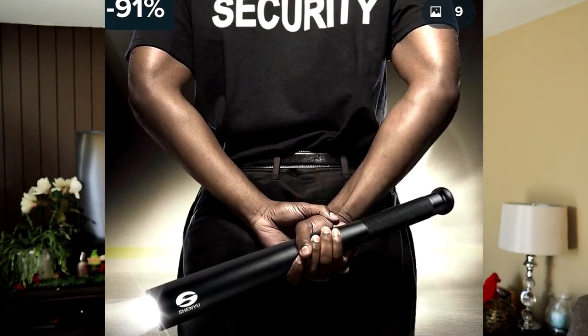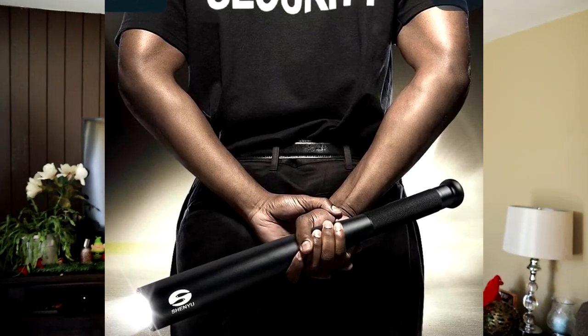But basically guys, it's a flashlight that's supposed to be a bat, like a full bat that also has a flashlight in it. It's in here right now. I am very curious to find out if it works, how good it actually is. Let's find out. And I'll put the picture on screen of the bat, guys, so you can see what I'm comparing it to, because they put these pictures of something great, and then you get it, and it's not. Everything was not what it looked like in the pictures.